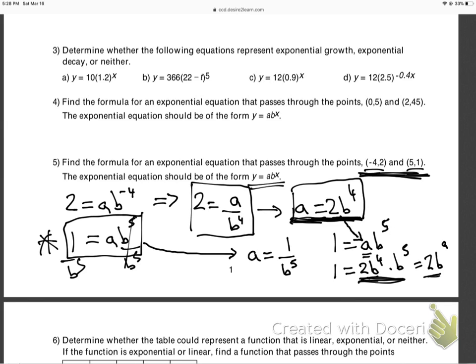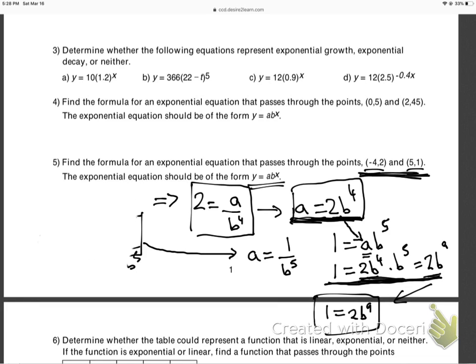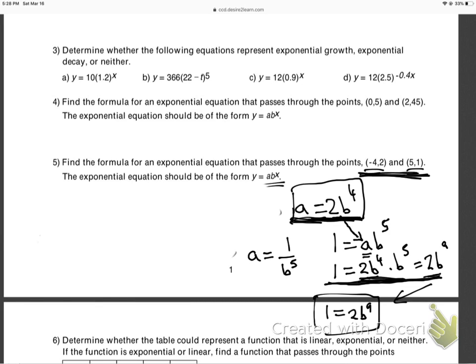So if I've got space, I'm going to have to erase some of this now. Let's write it underneath. I'm going to have 1 equals 2b to the 9, okay? Put that in a box, okay? So remember, 1 equals 2b to the 9. Right, I definitely need to open up some of this over here. Okay, let's take a look at this. So, if 1 equals 2b to the 9, divide both sides by 2, that's a half, equals b to the 9.